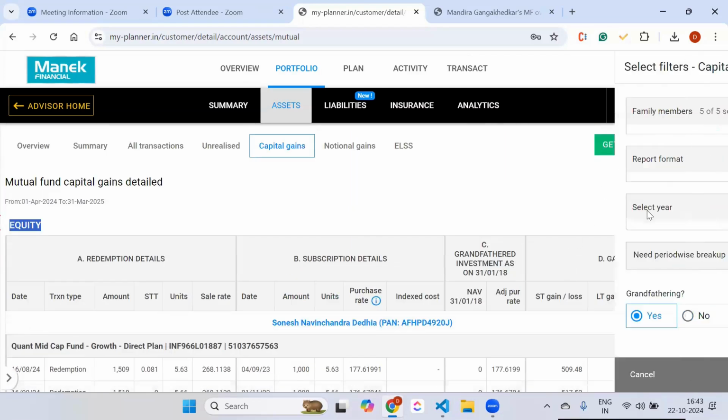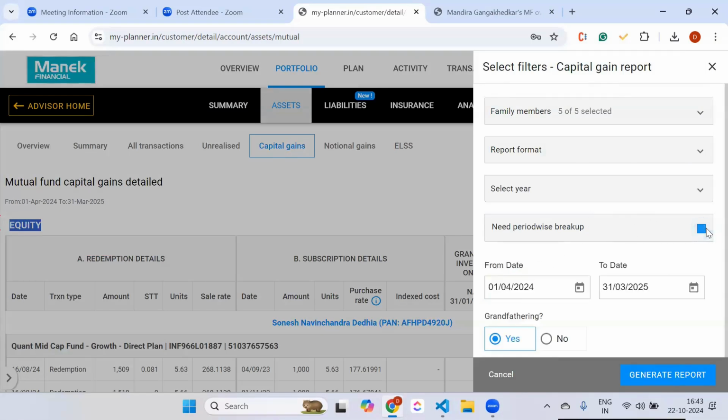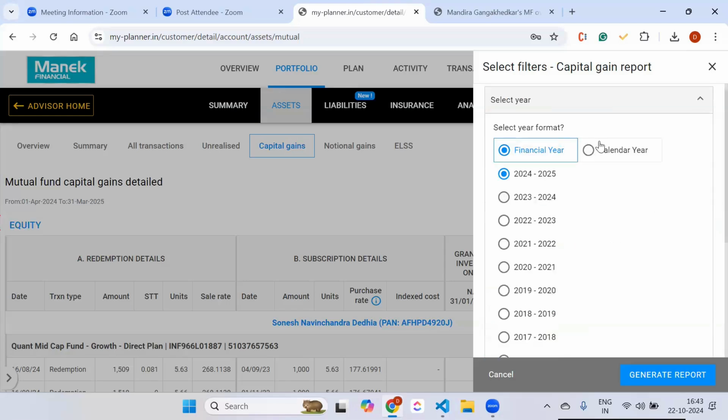You can also view the period wise breakup for this capital gain, and you do have an option where you can select the year from calendar or financial year.